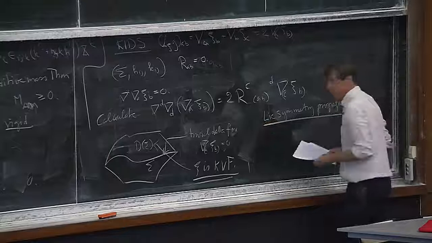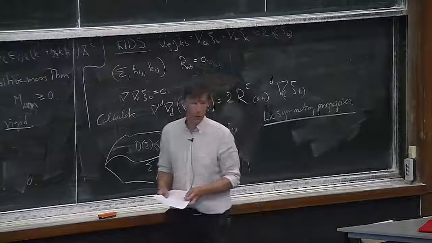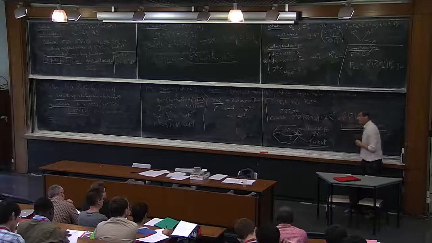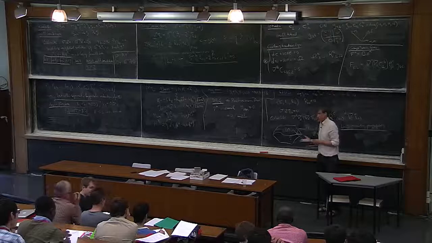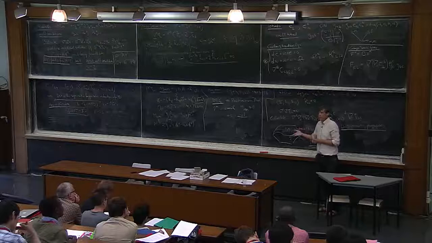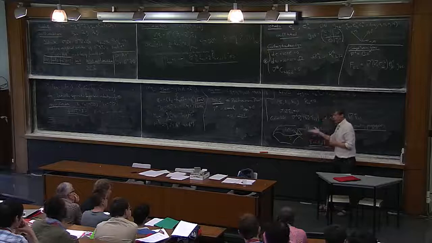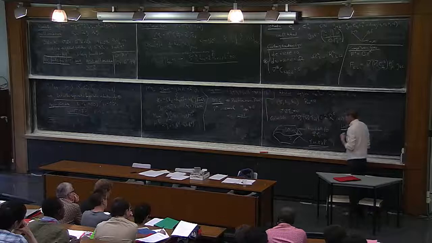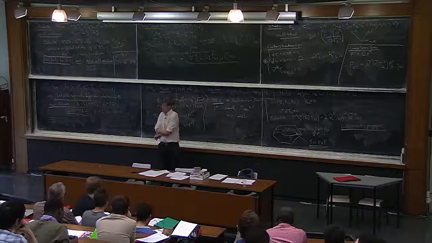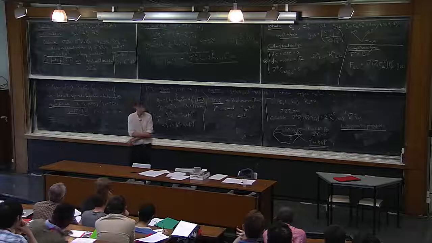So this is an example. This fact allows you to look at symmetry restrictions of the Einstein equations, because of the fact that these Lie symmetries are propagated by the Cauchy problem. You can also see this, at least in certain circumstances, from the fact that the maximal development is unique. So if you have a symmetry of the Cauchy data, that symmetry is going to be propagated to a symmetry of the whole space-time. And so this allows you to look at symmetry-reduced families of space-times, such as circle symmetry, torus symmetry, homogeneous space-times, and so on and so forth. So this is a very important fact.